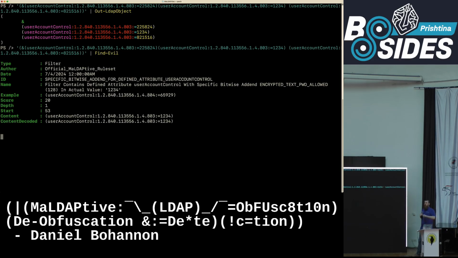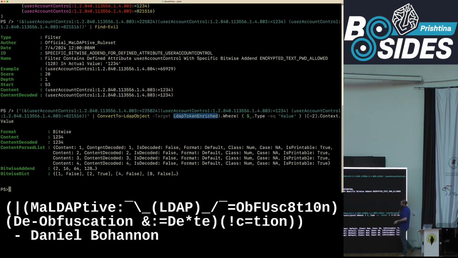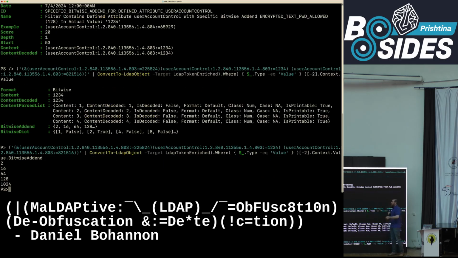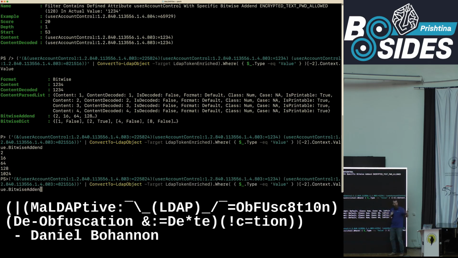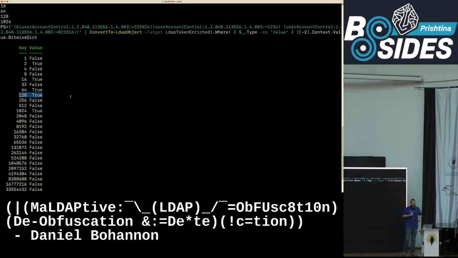All that is resolved in the parser, and you can access, again, a list or a dictionary of a bitmap value to understand what are all the flags that are set in this individual one, even to the point that we can write detections on that. So this detection says, if your attribute resolves to userAccountControl, whether you said that or whether it was an OID, and this one flag is set no matter how many bitwise operators you did, then we're going to mark this as a detection. And here's an example of all those flags in the format that we have it.